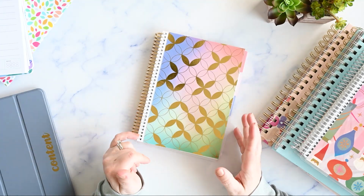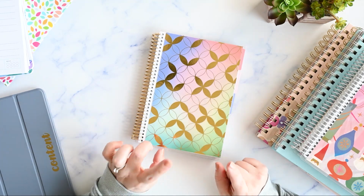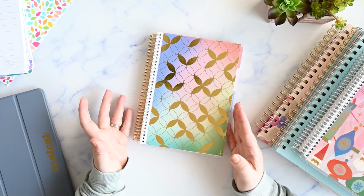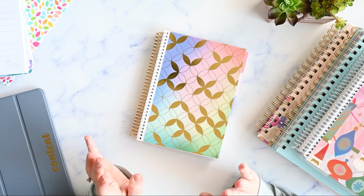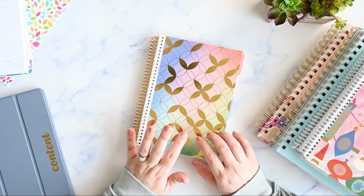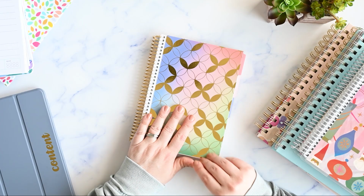So I do have a reading goal this year, in my fun category of life and goals. I do want to try to read 2 books every month this year. Last year I don't think I set a reading goal, but informally it was probably 1 book a month because I was hosting a book club, and obviously I would be reading the book for the book club I was hosting. So I would like to increase that goal to read more than just the book club book. So I thought this will come in handy if I do intentionally sit down to read instead of scrolling my phone in bed at night, which is another bad habit I'm trying to break.